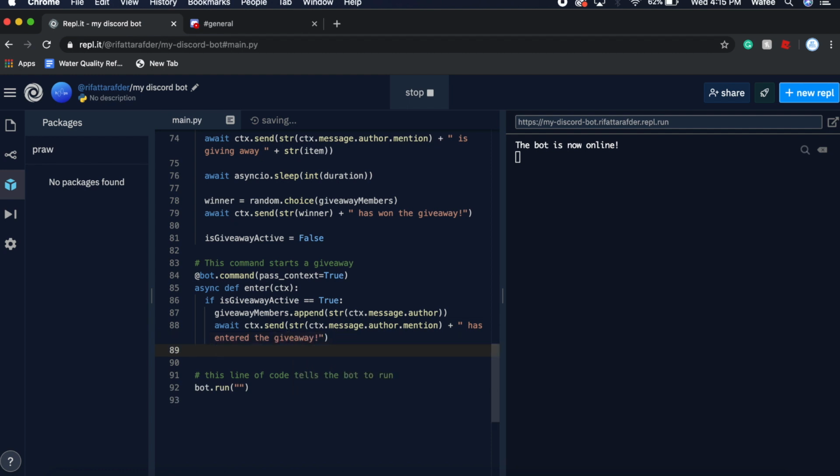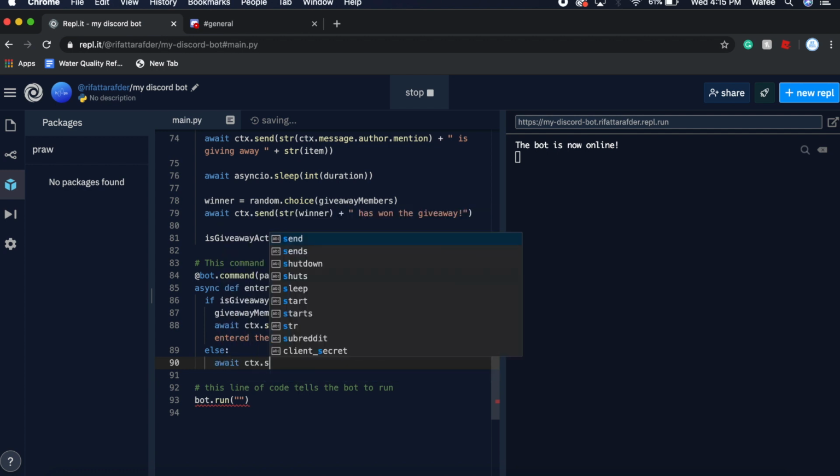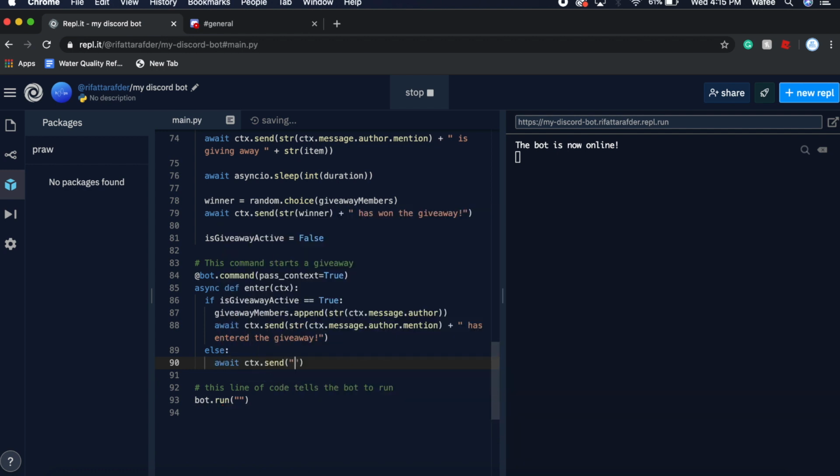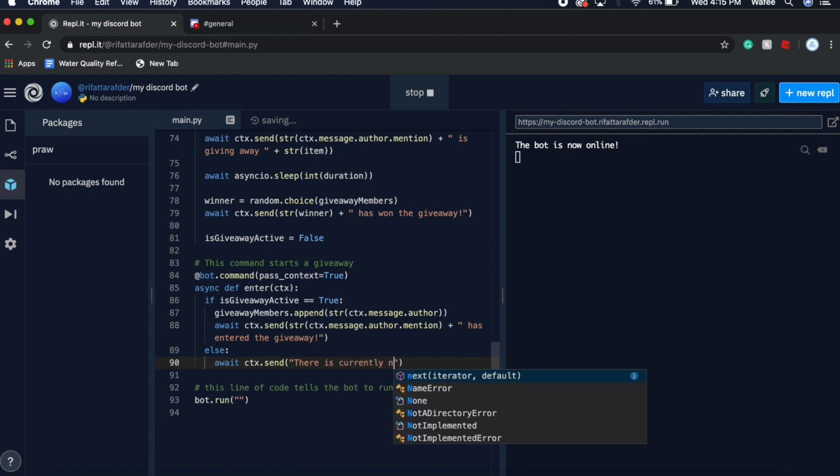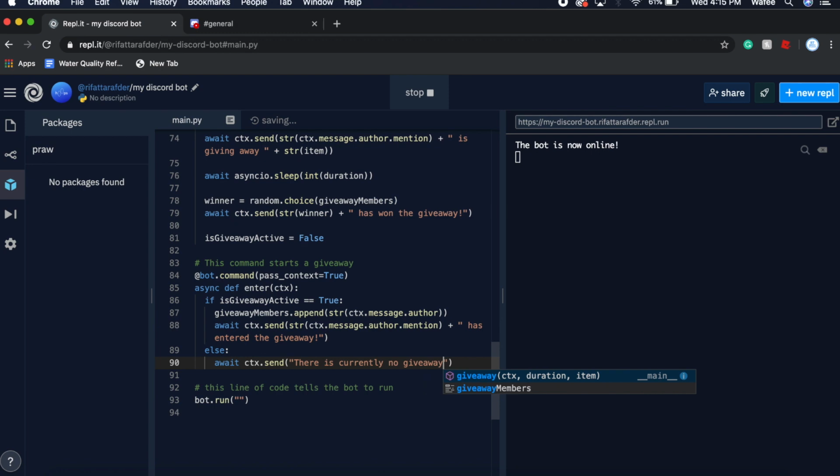And then if there isn't a giveaway, we're just going to type else and then a colon, and we're going to let the bot say await ctx.send, there is currently no giveaway. And that's it for our enter command.